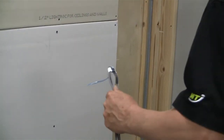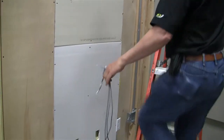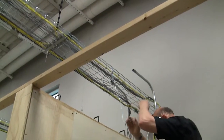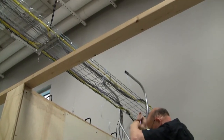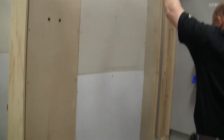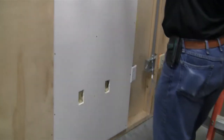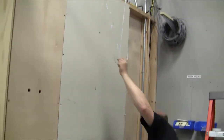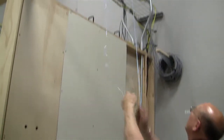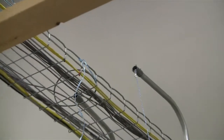So what we'll do now is we'll move the ladder back over, and we'll grab a hold of the pull string, and you may need to help feed it a little bit at the bottom. It's a good idea to leave yourself enough pull string to be able to work from the floor. What you have to do is get that started in there and pull your cable into the conduit.